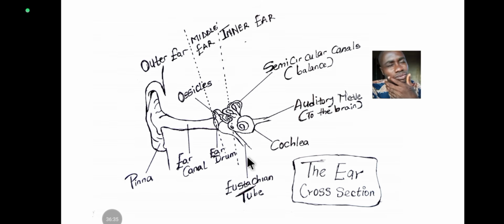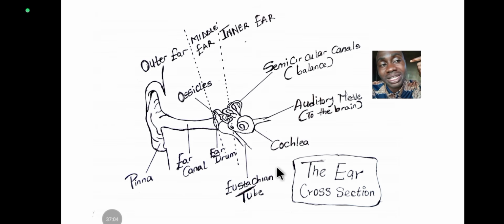That's why sometimes when you feel like you can't hear properly, when you try to swallow, you swallow. Okay, it helps you clear that excess sound, that air that has built up in your middle ear. Okay, and it enters this round window, then is eliminated through this eustachian tube. Okay, it enters the eustachian tube.